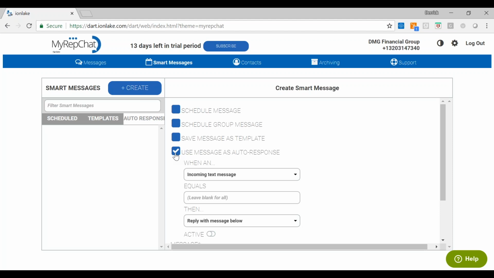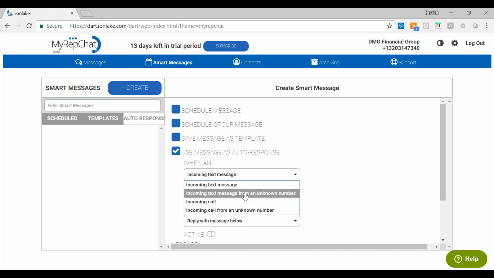Rather, do this step. The great thing about MyRepChat is you can now start letting everybody know that you can accept text messages, and here is the number you can text me on. Now, the great news is there might be people out there that you would not think are going to text you. Whether they're a client, whether they're a prospect, it doesn't make any difference. If you think to yourself, I don't know if these people may or may not text me, the great thing is, here's a great auto response in anticipation of that.